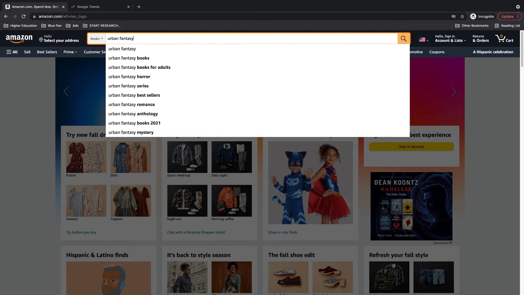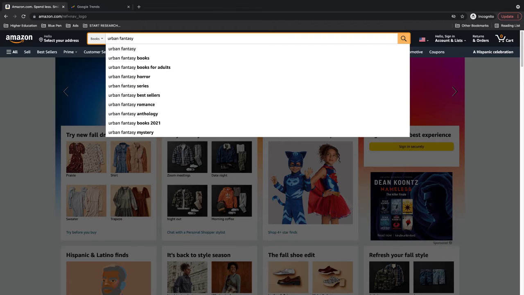Urban fantasy horror, urban fantasy series. That's a good one. If your book is a series, then you can put that in there. Make sure anything you're choosing actually represents your book. And while we're on that, let's talk about a way to make sure these are accurately representing your book. Because there may be things that you're not thinking about. Some of these, urban fantasy romance, anthology, you pretty much know. You know if that is a good representation of your book.